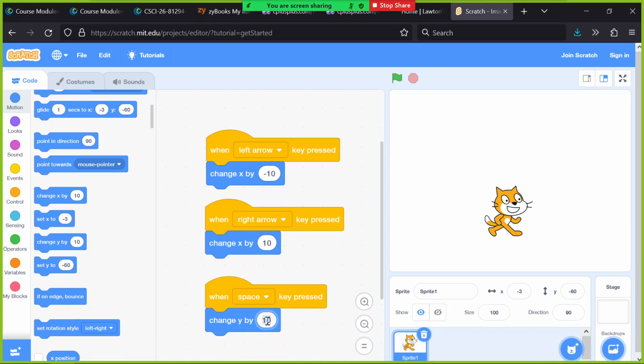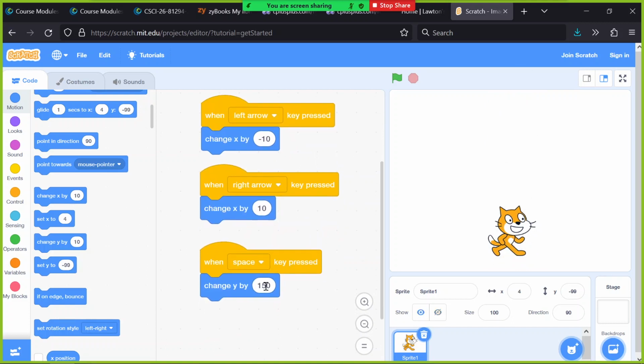How about 100? Maybe 150. I'm not sure. We'll find a good value. So he's here. I'm going to press the space key, and he jumps. We also want him to fall back down, right? Maybe I'll make it 150. Because right now, if I just make him jump, he stays in the air there. He can only go up so far. We want him to jump up and then fall back down, like simulate gravity.